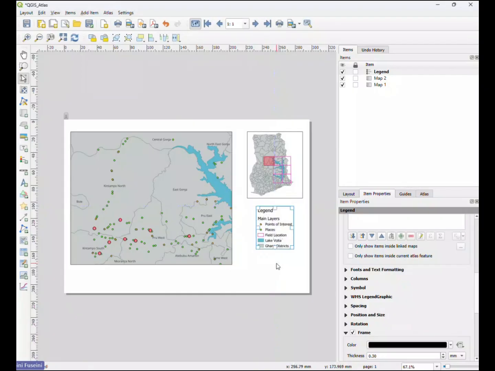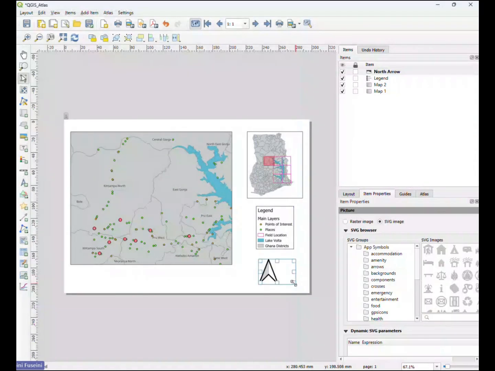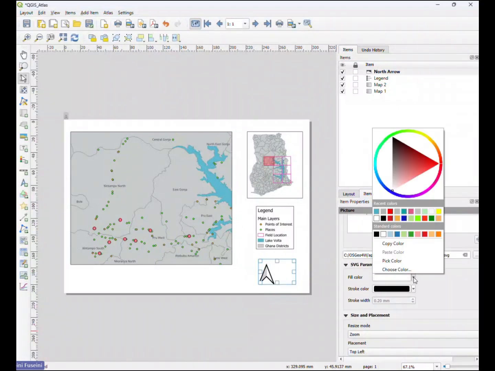Maybe close a little, and then we now add our north arrow, put the north arrow just below it. And what arrow do we want to choose? You can choose any, but perhaps I choose this one. This is okay for me. Now field color, I want it to have a color similar to Spatial Talents.